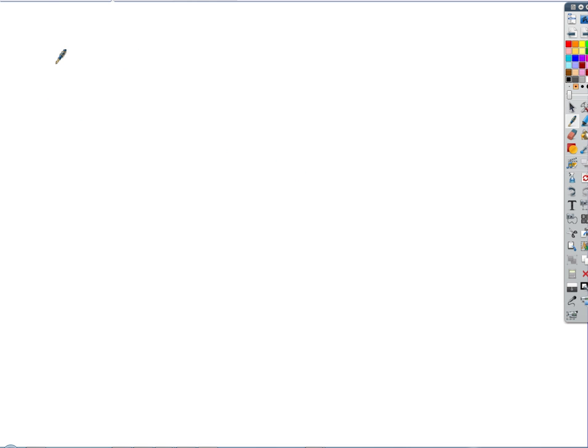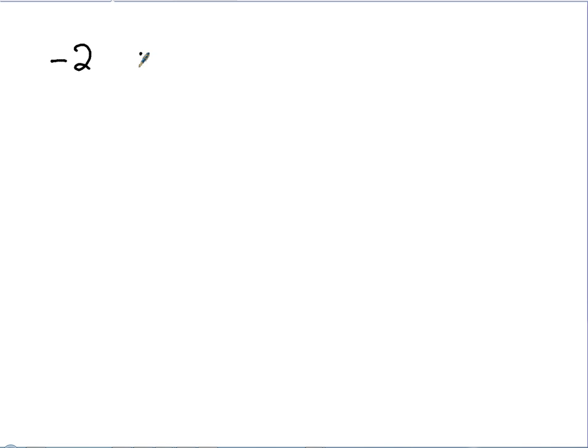So if I've got -2 plus 1/3. Now you can do this on a calculator, that's fine. If you have a calculator available, I can just treat the fraction, put it in parentheses, and it's going to give me back an answer. But what if, how can we do it without a calculator?